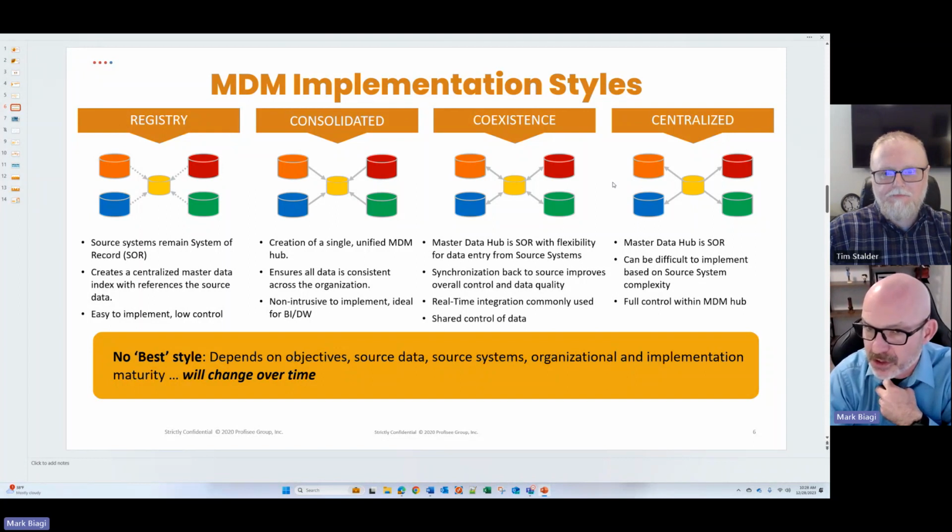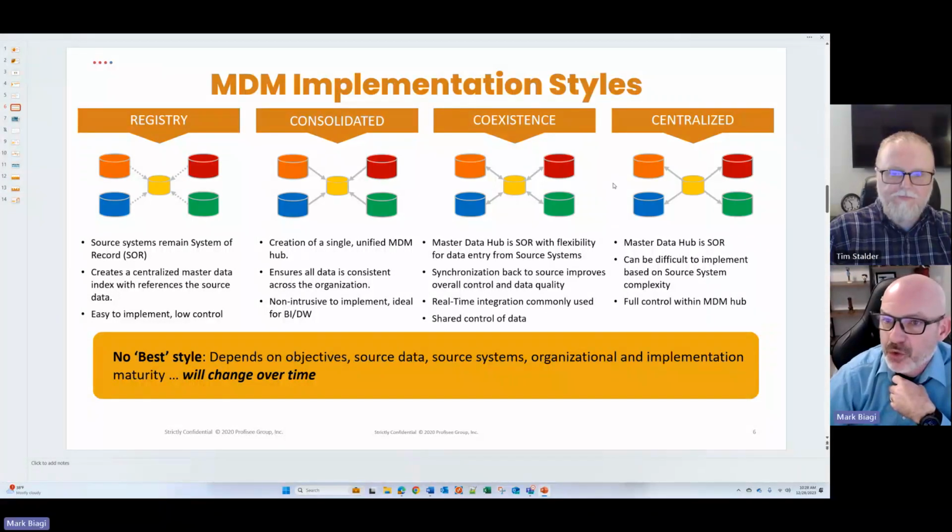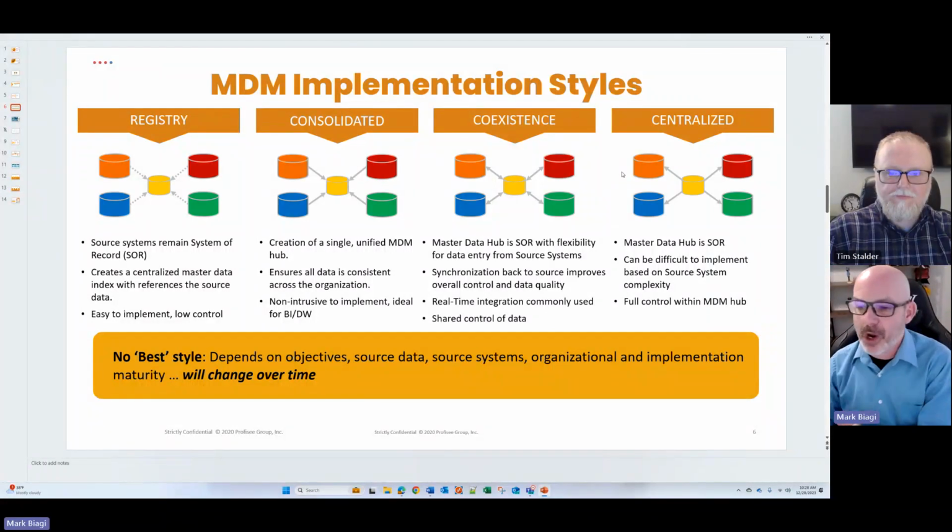So coexistence is a fairly simple integration perspective for Prophecy, and you don't have that jump where the data steward now has to use Prophecy's portal.